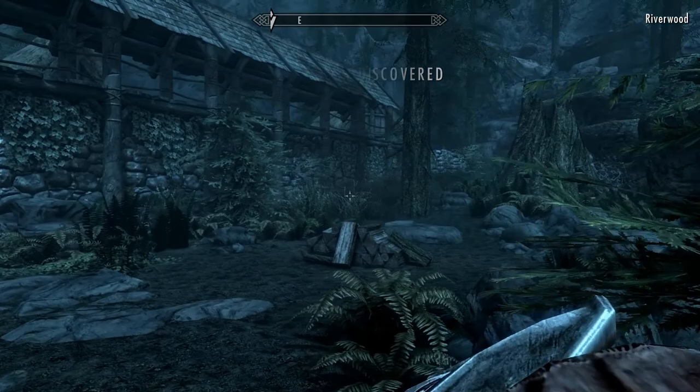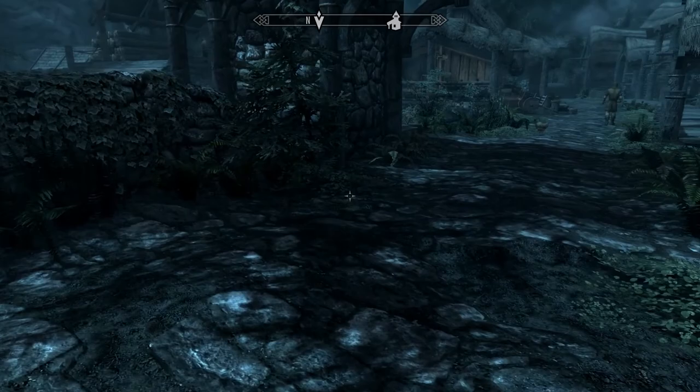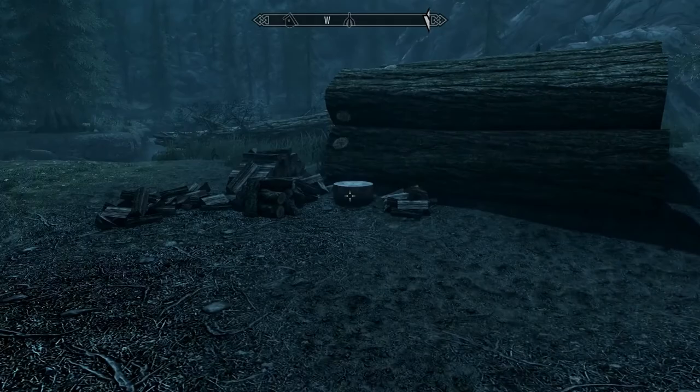So I'll put away my weapons so I don't seem threatening. Sometimes when you come up to guards and you've got your weapons drawn, they're like, hey, what are you doing? Why do you got your weapons out? So this is the sleepy town of Riverwood. Normally most people would be asleep, but it's the first time I'm coming in here, so everybody's awake. This is the first town that you get to.